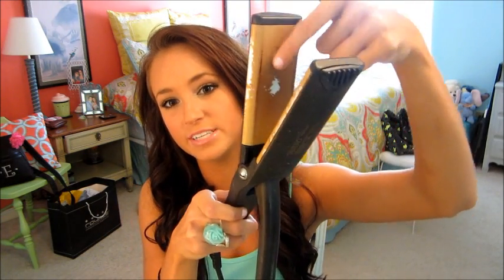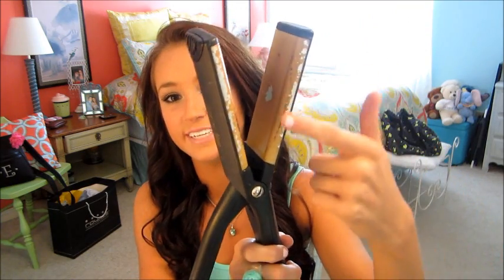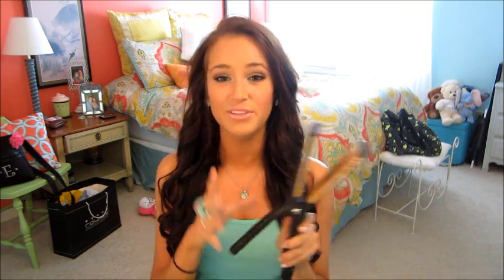I actually got my old hair straightener — I threw it out in the hallway after I got this because I just hate it. As you can tell, it has metal plates, the paint is chipped off, and you can tell I fried the hell out of my hair. If your hair straightener looks like this and the paint is coming off, you've done some major damage. My hair is literally coming out of this thing. I was ripping my hair out; there were clumps of hair on the floor. The new one has no metal in it — it is awesome.